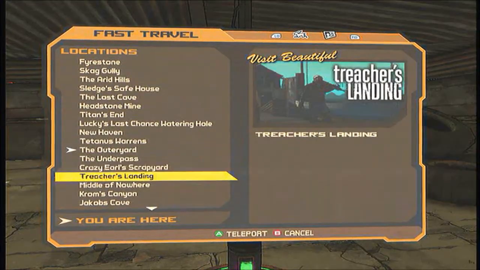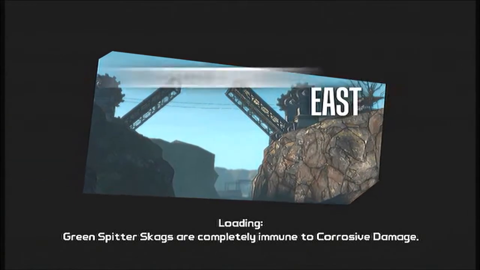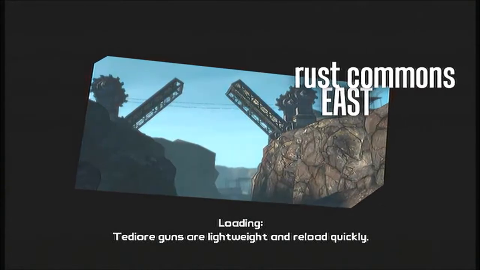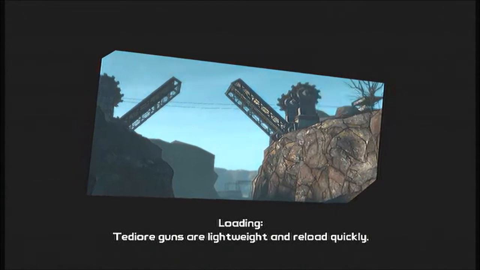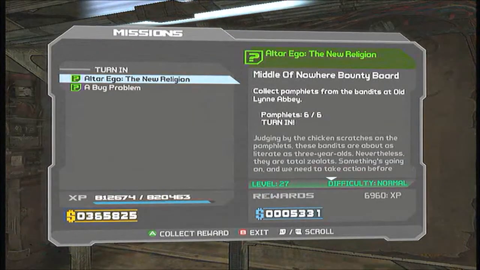I'm gonna teleport back to the middle of nowhere, or the Rust Commons West. And back up a little bit. Back to the Rust Commons West we go! To do more stuff, I guess. Tediore guns are also lightweight, and they reload quickly. Blue light of stuff, and we're all right. And let's now turn in our quests, like so. Turn in.